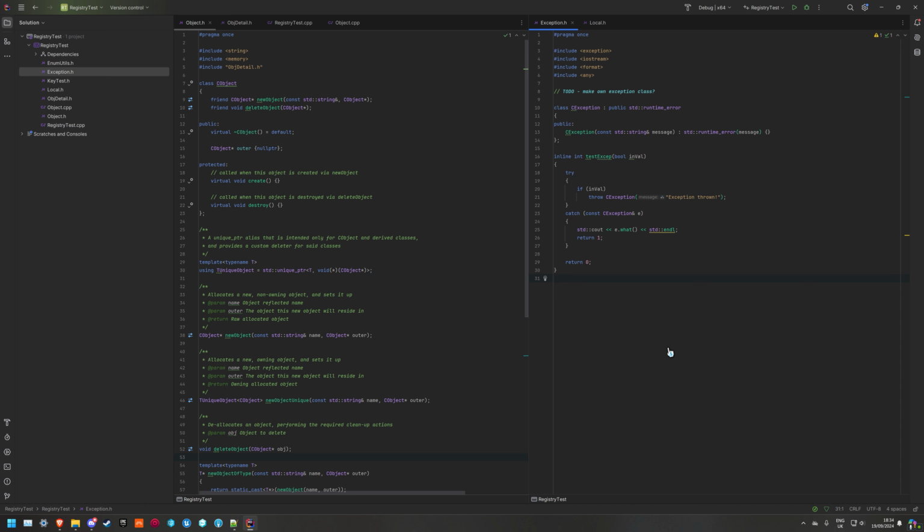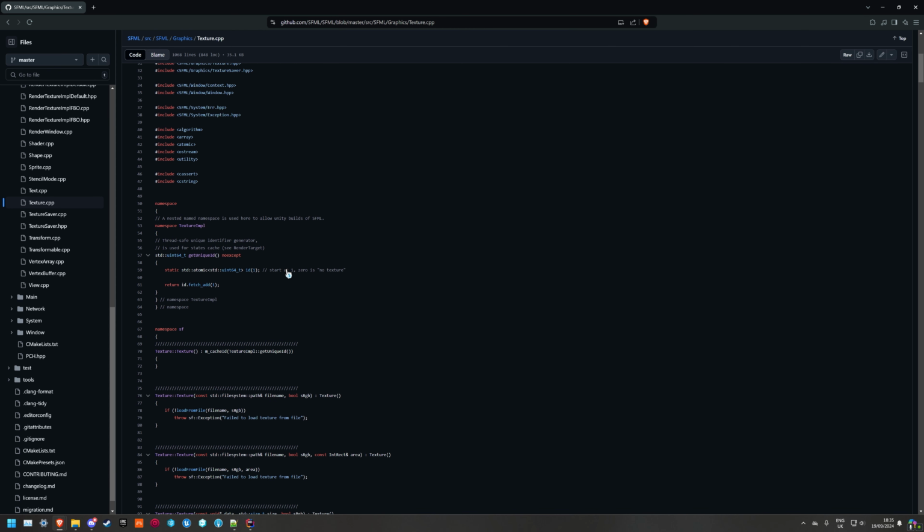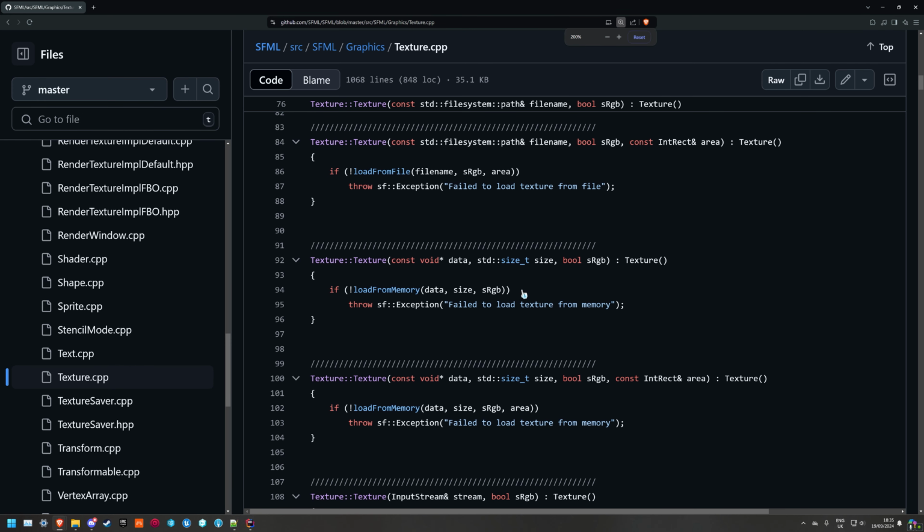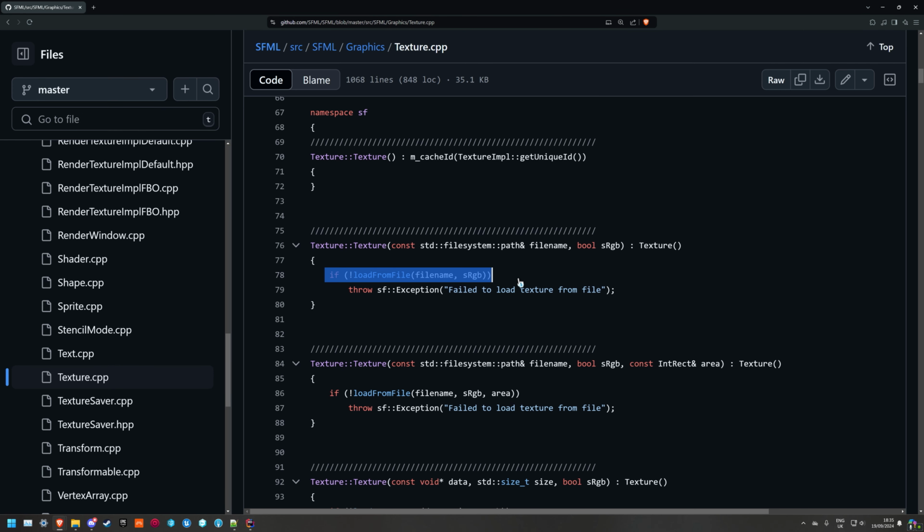So for example, texture, I'll actually just show it. It's quite a lot easier to see here, but you can see that if the texture fails to load for whatever reason, it throws an SF exception. And so then you can try on this constructor and then do a catch for if it fails to load, and it will just be this basically.